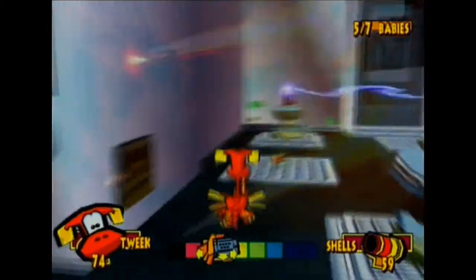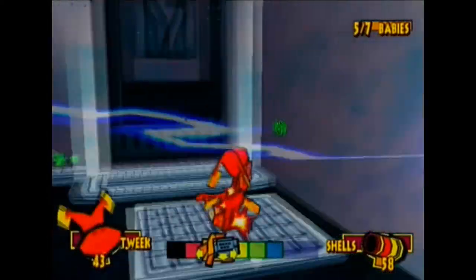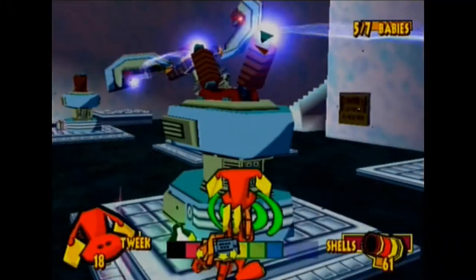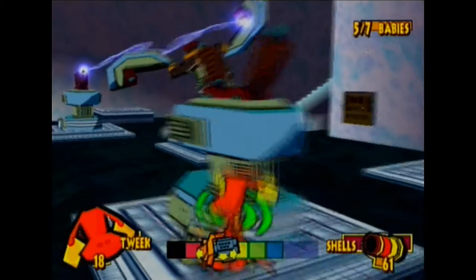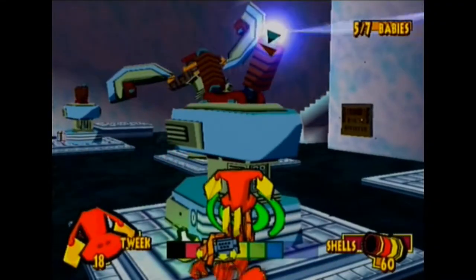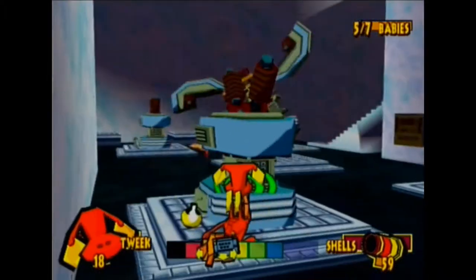Anyway, the only method I can really think of that is the best method is hide behind these things and shoot him when he stops shooting. Because why would you try to run and gun like I did? Why would you try to be a badass when it's obvious this fucker is going to be unfair and do this?